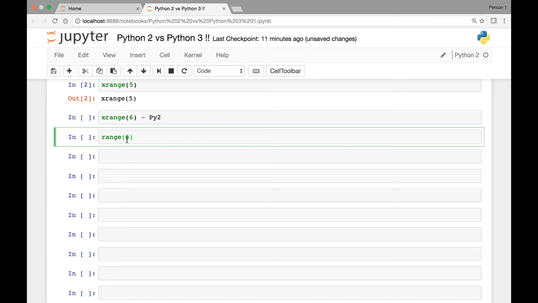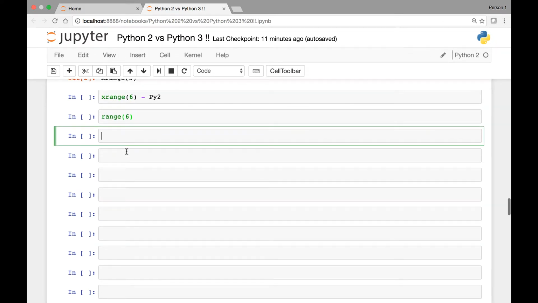So in Python 2, this range function will give you a list of numbers, right? Whereas in Python 3, we don't know whether we want a list of numbers or an iterator object. So in this case, we'll have to pass the list function.